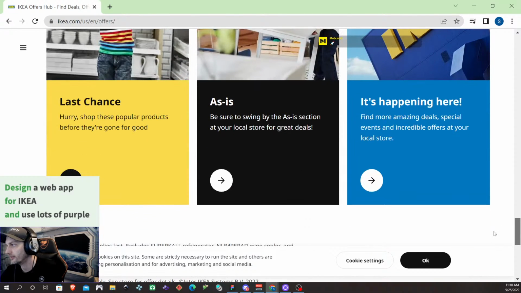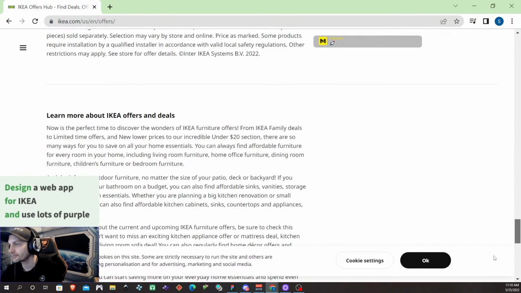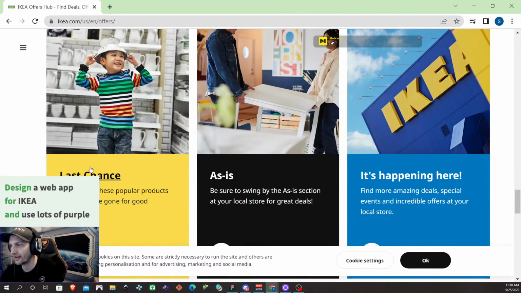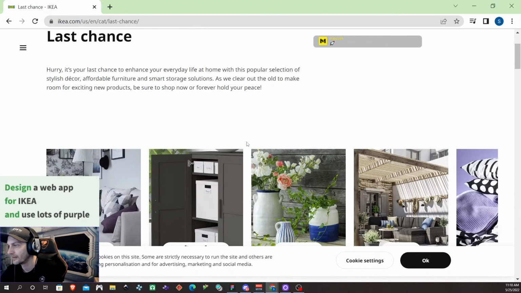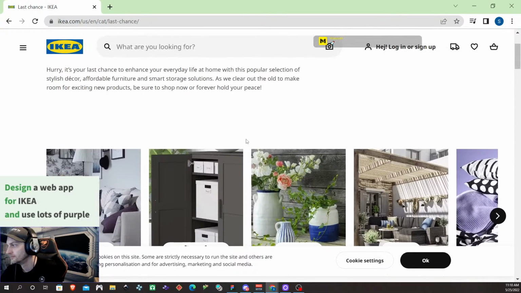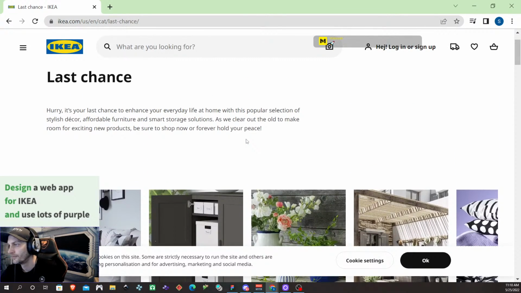Even more ways to save. Let's go last chance. Hurry, it's your last chance to enhance your everyday life at home with this popular selection of stylish decor, affordable furniture, and smart storage solutions.